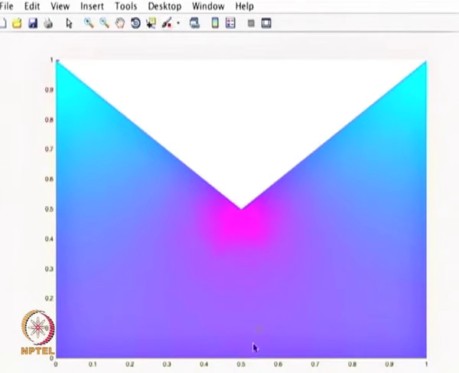So the distance between the top plate, the conical point of this plate, and the bottom plate is roughly 0.5, and we said that the top plate is at a potential 1 and the bottom plate is at a potential 0. So the electric field at this point should be approximately 1 divided by the distance between the plate, which is 0.5, which should be 2, should be the actual value.